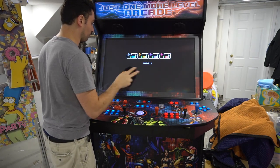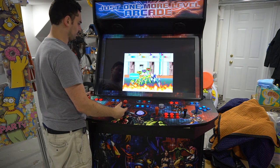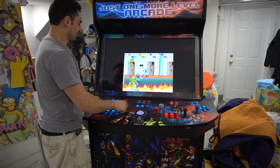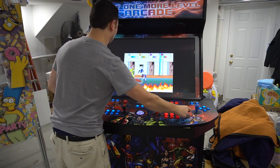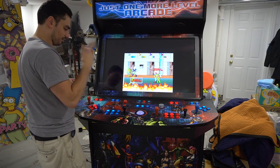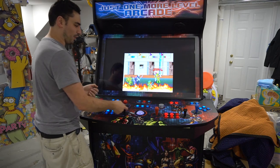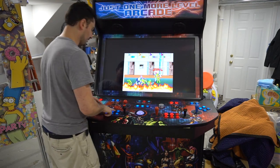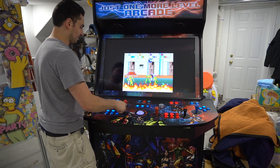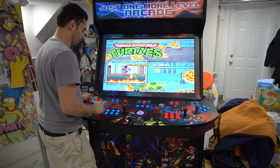I think, like I said before we're shooting, this is gonna control player three. Look, I'm controlling player three. And this is player two. Does this control player four? Yes. Why? What is that? There must be a game that I'm missing. Probably like a shooting game, almost like Star Wars, kind of.